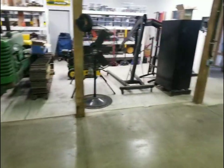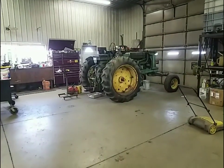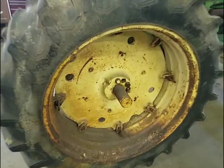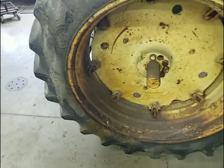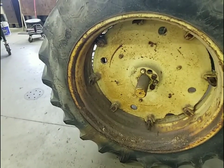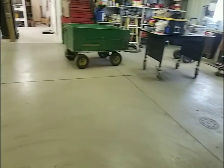We were going to put the 720 here between these posts, but the problem is it lacks an inch and a half of going between the posts right now. To narrow it up we'd have to unbolt the rims and move them in, but as you can see from the calcium chloride in these rims, they're pretty nasty. We're afraid if we start messing with them we're going to make them leak, and we are planning on getting brand new rims for it, so we're just going to leave that alone for now.